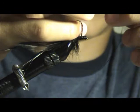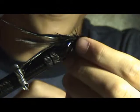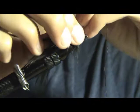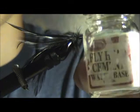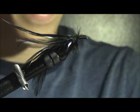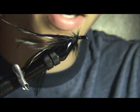And then you're gonna wanna do this 2 or 3 times. I usually do 2, but if I'm making a really nice fly, I don't want it to come undone, I just do it 3 times. Then you cut that off. Then you take your glue. I've used a bunch of it already. You take a toothpick, dip it down in your glue, get a little drop, and then just kind of spread it all over where that knot is and let it dry.